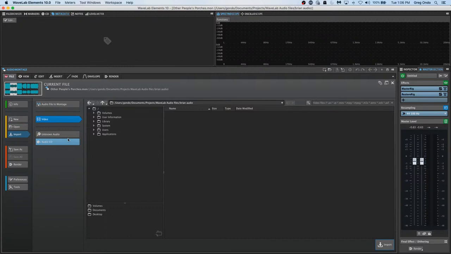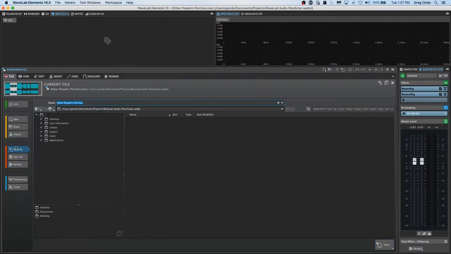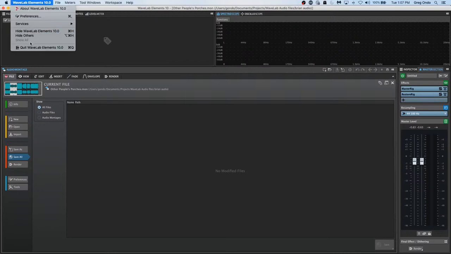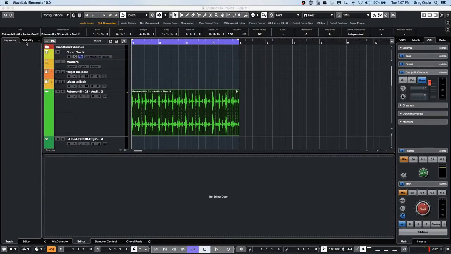And a WaveLab project, if you're not familiar with it, could be, let's say, for a whole CD, and it could be the montage, the individual audio files, and different components that make up a collection of everything you need to work with a particular project. So when we do the save as, we could save as different things, such as audio files or audio montages, but not projects. And it's something that's going to be in the Pro version and not in Elements.